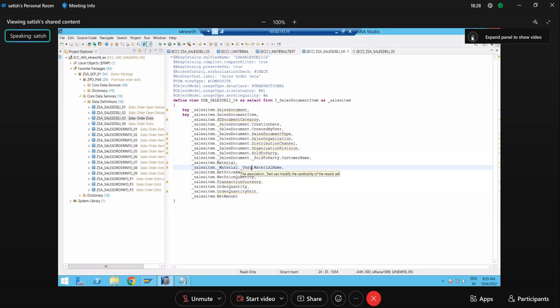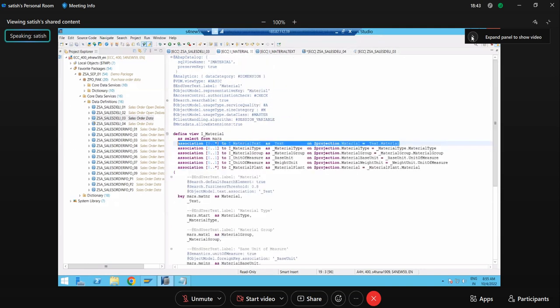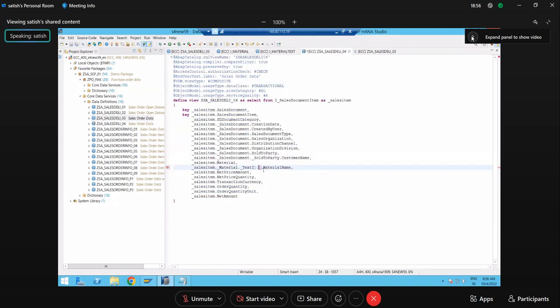On top of that, use this condition: open the square brackets, 1 colon, nothing but condition number 1. See here, it has made a relation of 0 to star, multiple. For a material there can be many. Now I specified 1 in my CDS, so star becomes 1, meaning there can be only one relation with this particular key. Existing material plus this particular key, there will be only one relation.